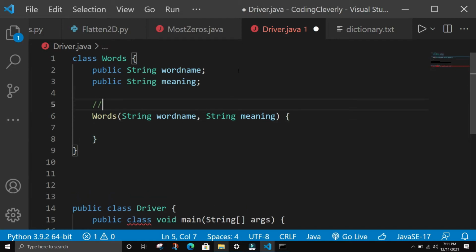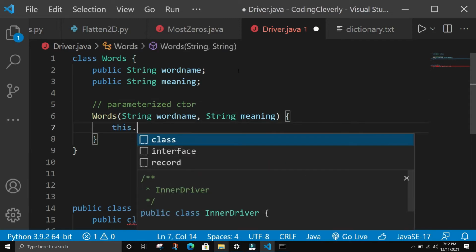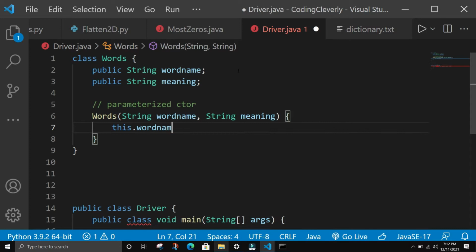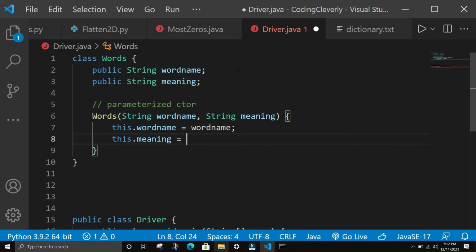So I'm just going to label it as parameterized constructor, and let's just put this dot word name, which is in that public section, and we're going to get the word name from the input parameter. Similarly, the same thing for the meaning, and we're going to say meaning. Okay, cool. We're done with that.